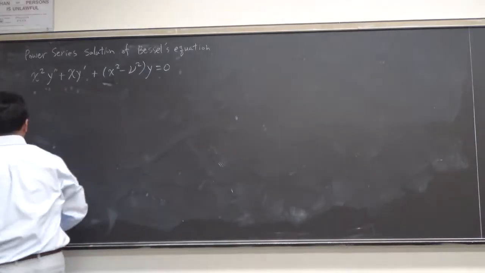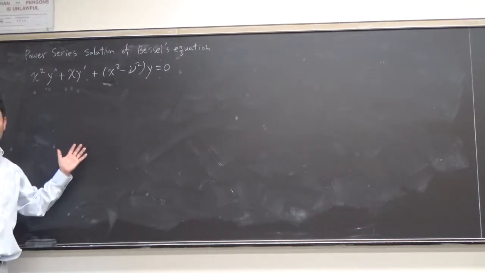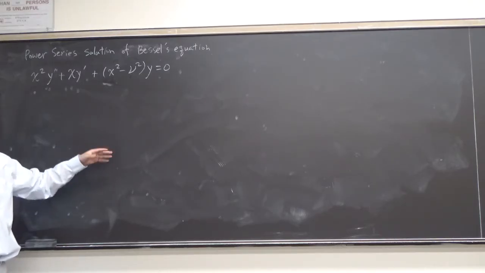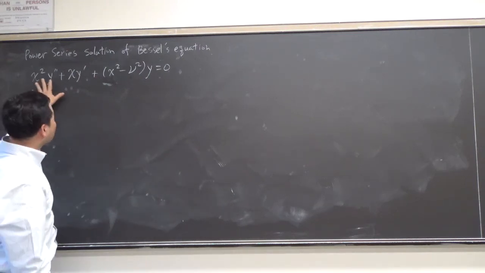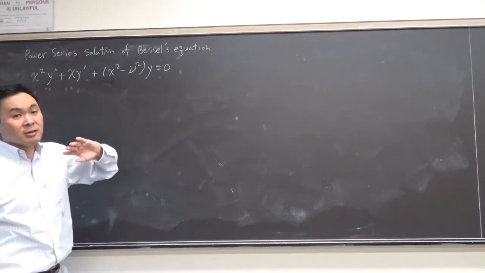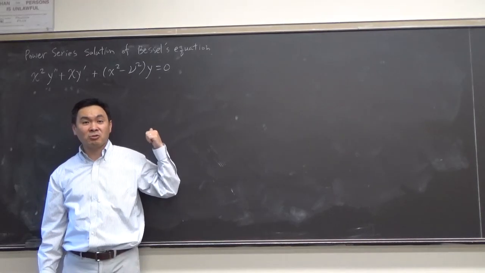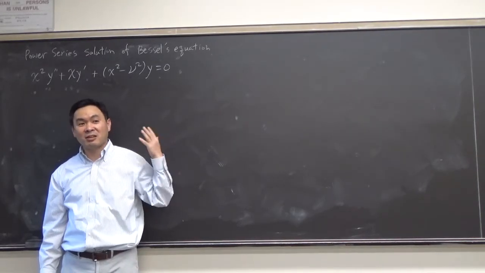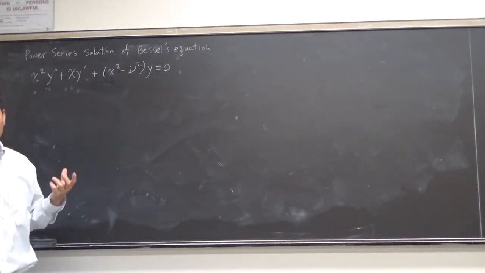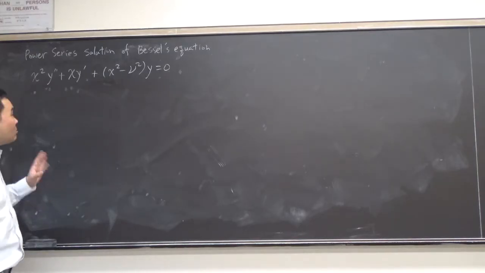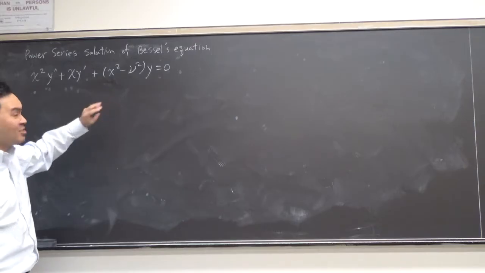The two solutions of this equation are called Bessel's function of the first kind and Bessel's function of the second kind. The second kind is the one that we don't like. It has a singularity at 0. So we're only looking for the Bessel function of the first kind. After our next exam, we will talk more about the Bessel functions and their properties, some identities they enjoy, and you will slowly gain insight into what this function does. But today, I will just solve this for, say, nu equals 6.